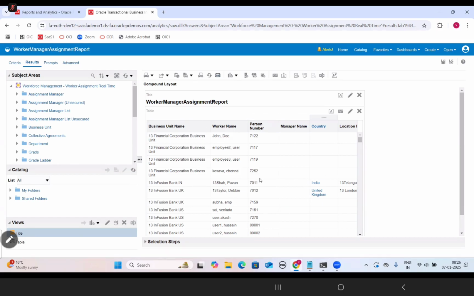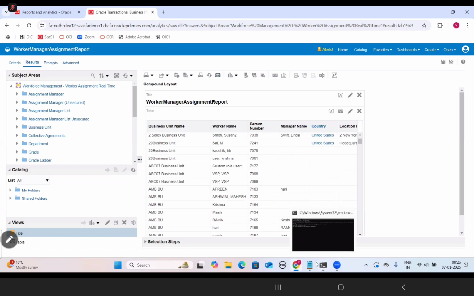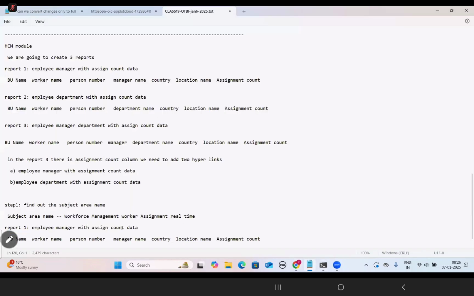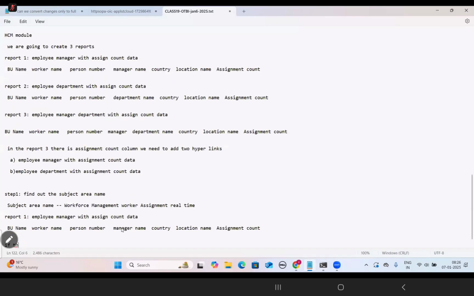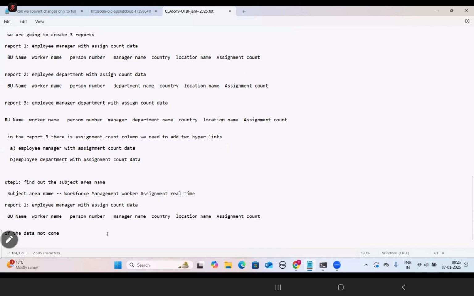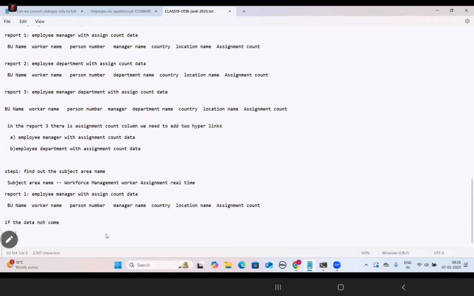In case the data does not come, two steps we need to follow. Step one, add the data role to the user.